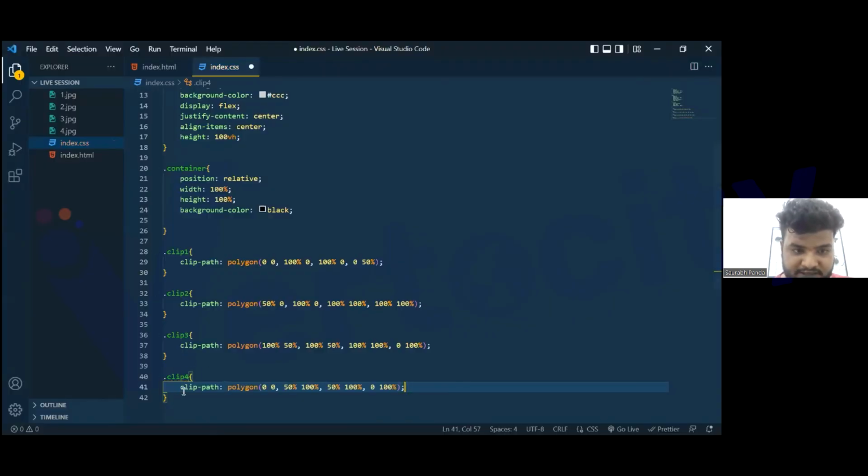Now what we have done is we have clipped all the images and we have set how it should look and how much space it should occupy in the whole Jumbotron.